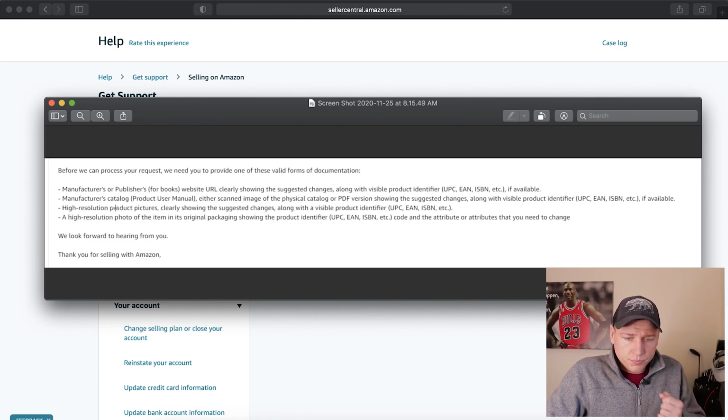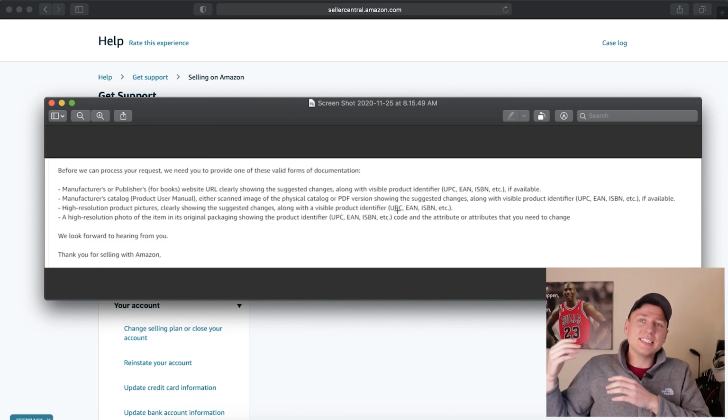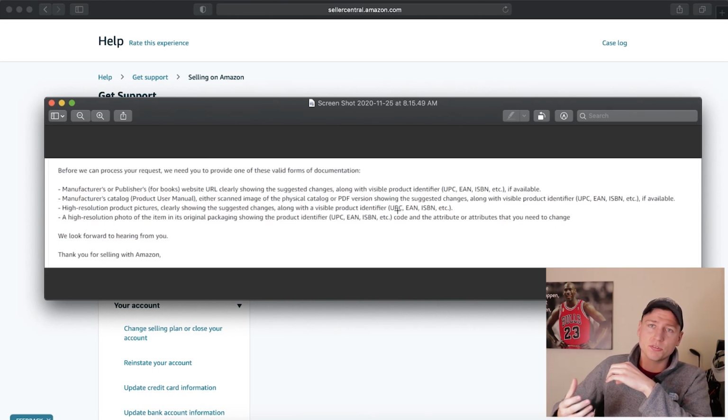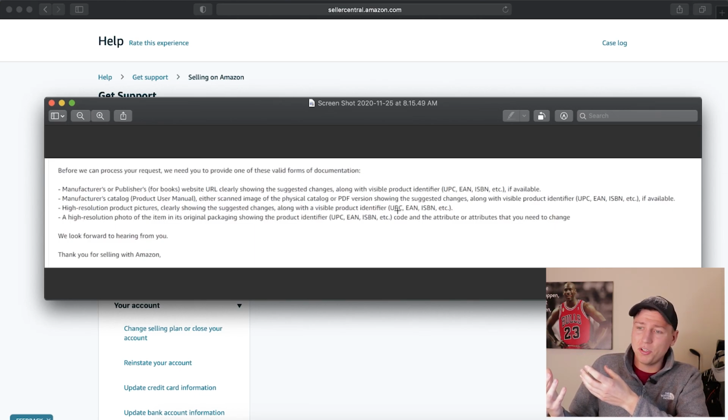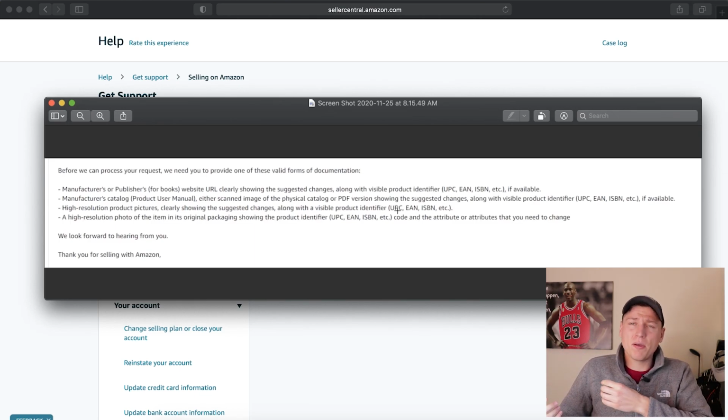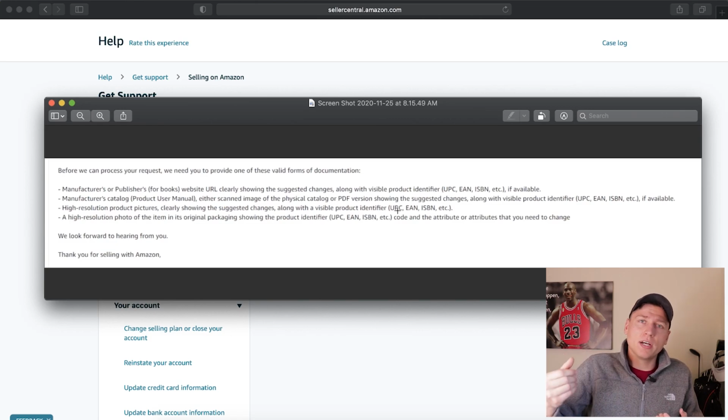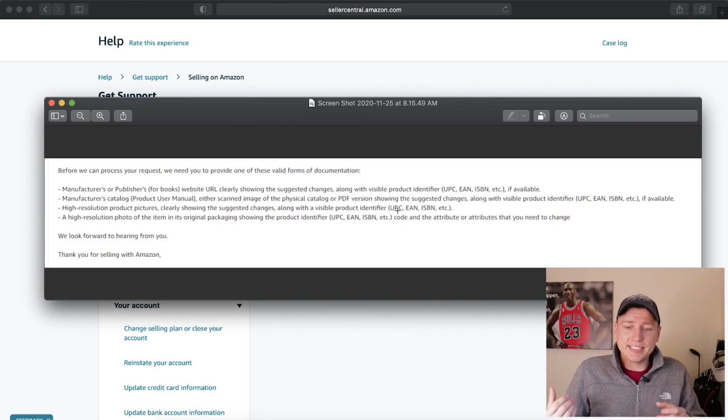And then what they say right here, with the product identifier. If the UPC is not on the product packaging, which in most cases we don't put it there, or if we can get it there, that's great. But if not, this is what I would do. I'd send in the UPC separately, just like a PDF version of the UPC, which you can download from GS1 itself, and send that in with the product, okay? If you're going to send the UPC, I also suggest you send in the FNSKU.